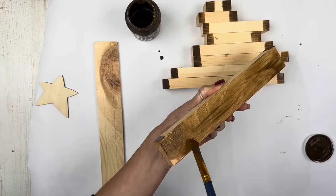So right now I'm just using wood glue here and stacking my wood, of course, one on top of the other, narrow side up. The bottom piece, the bottom platform, is the only one that's going to just lay flat. All right, the other ones here, as you can see, are narrow side all the way up. Is that understandable? And this is how everything is clamped. My husband actually thought of putting this wood board down below, because it's the exact width for that very first board of the tree to sit where I needed it to sit on the bottom platform. So anyway, I wouldn't have thought of that.